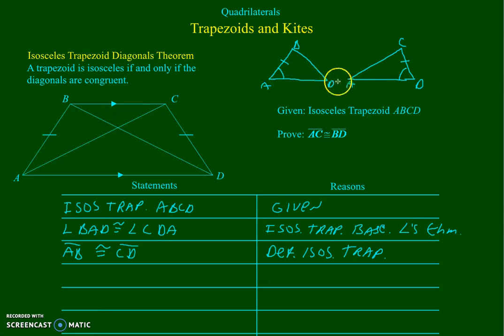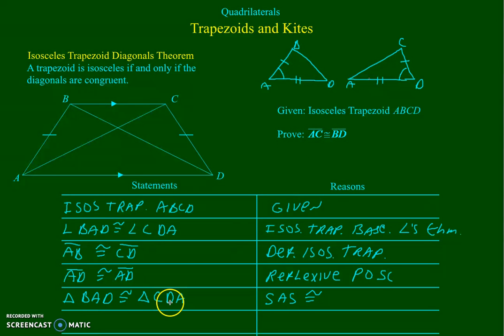are congruent. And in fact, AD is shared with both of these triangles, so we can say that AD is congruent to AD by the reflexive property. So just to make our drawing complete, we show AD congruent to AD by the reflexive property of segment congruence. We now know that this triangle is congruent to this by side, angle, side. So let's make that statement. So here we have triangle BAD congruent to CDA by side, angle, side congruence.